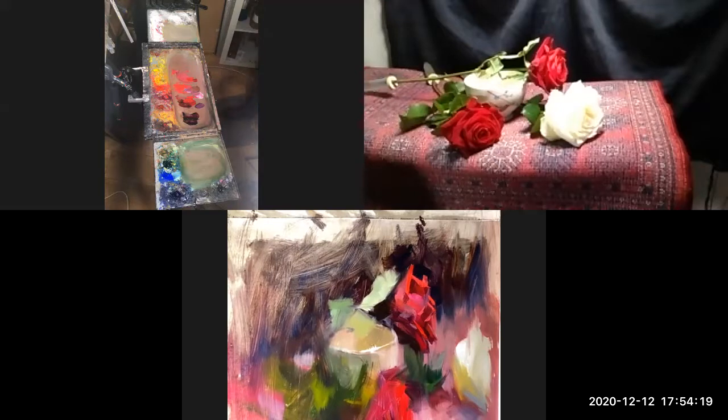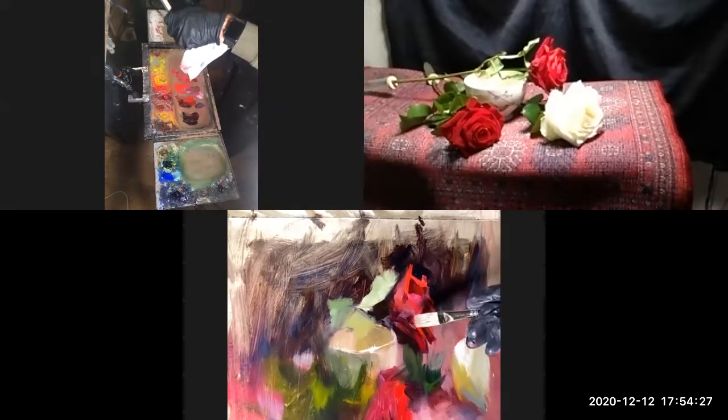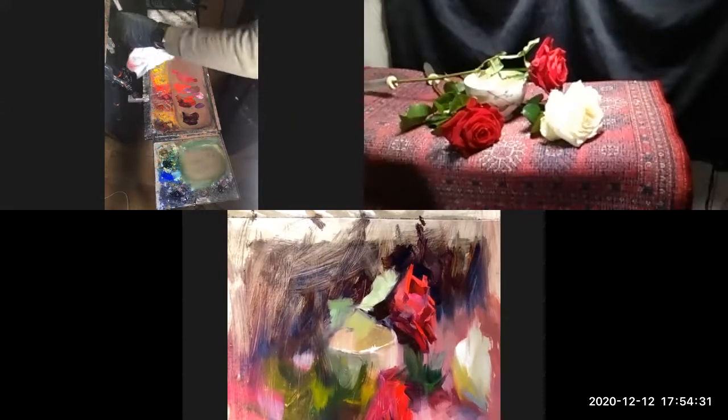Now what I could do at this point is just go in and soften some of these edges inside this flower now. Just notice a little mist.